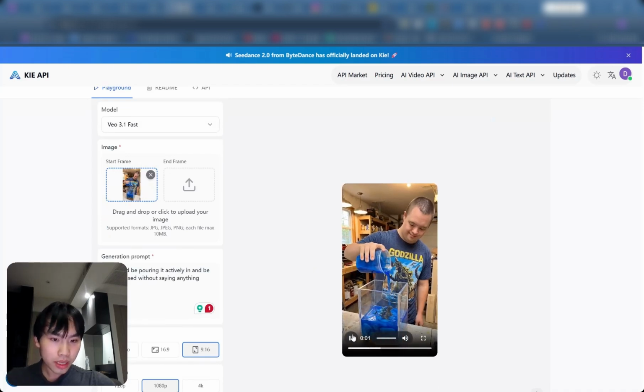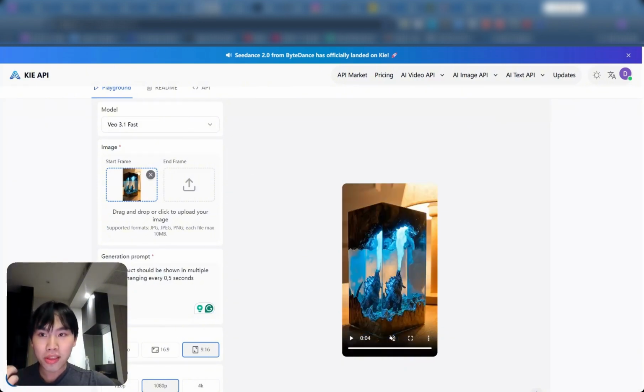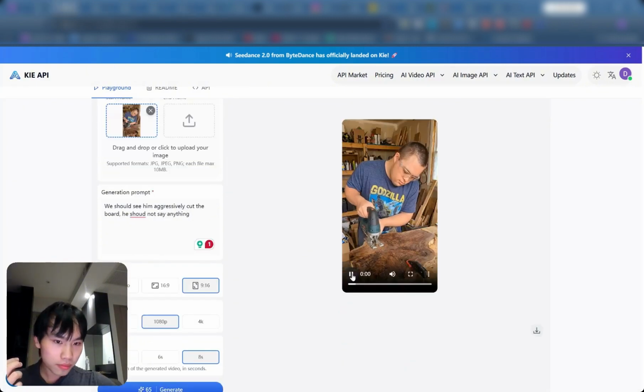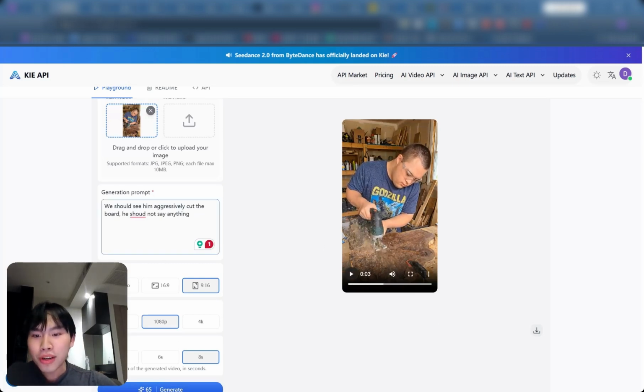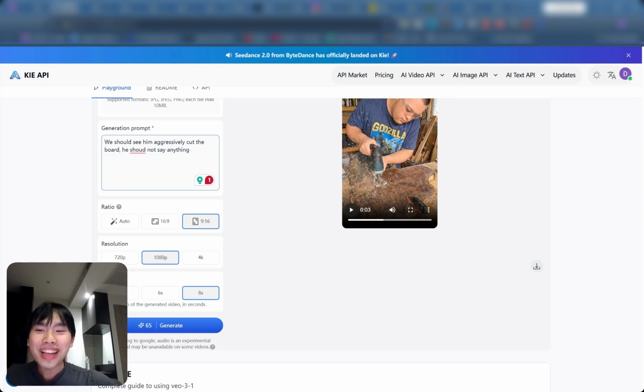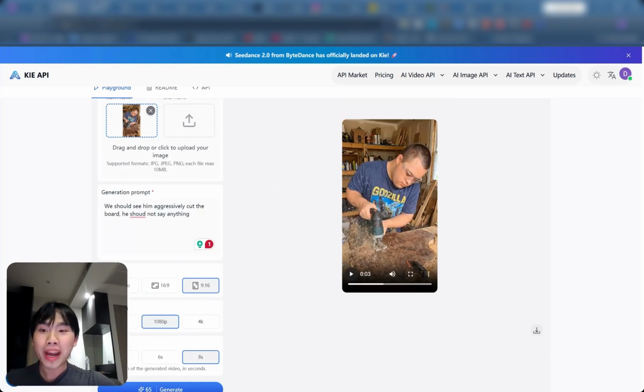So, and also it has that crisp sound as well. So let's take another look, right? This is not in... right, so it looks pretty real. And look, there's a typo even in the generation prompt, so you don't even need to be that detailed, right? You just need to get the image right.